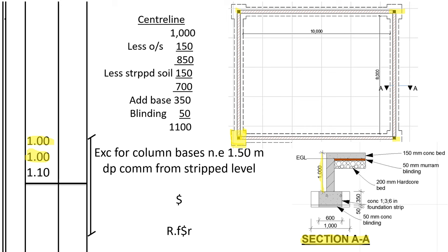So if that is 1,000, we need to deduct 150 for the oversight concrete. You see 150 is above the ground. So 1,000 minus 150, we remain with 850. Then we remember that we had already stripped the site of all vegetable soil to a depth of 150. So 850 deduct 150, we remain with 700. After we remain with 700, now we shall add the base.